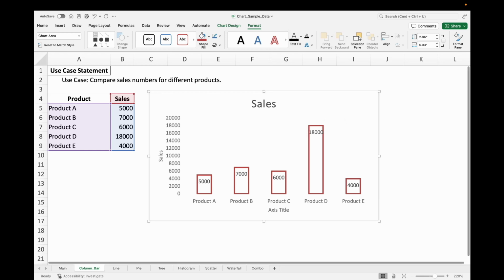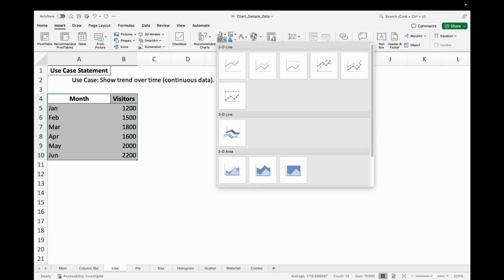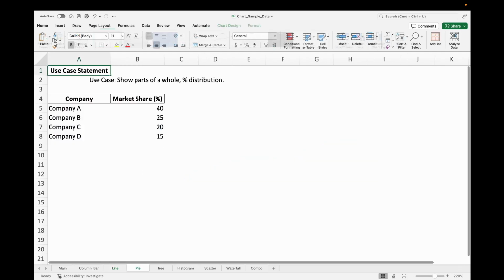Okay, let's move to line chart. So I take this one and I go to Insert, and then I click on Line Chart. Right now, the good thing is Excel has been made in a way that everything you have learned for column or bar chart is exactly similar to every other chart. Of course, you will have to select the particular objects that you want to add, delete, or remove, or do any kind of action. It has to make sense for that chart type, right? Otherwise, every option that you see for one chart will be available for the other chart. Let's go on.